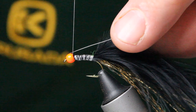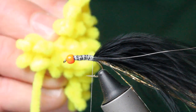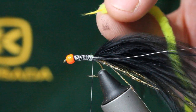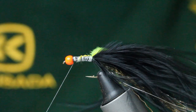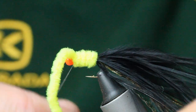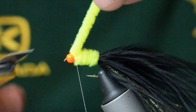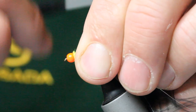We then come in with a rib material — in this case medium silver wire, though you can use gold. It doesn't really matter because it's kind of hidden in the dressing. Just park your rib out of the way. I've got the original Glowbrite chenille, number 11. I've just taken some of the fibres away from the main core so I can tie it in without creating too much bulk. Pull all your fibres away and create the body. Give yourself a little bit of space at the head and tie that off. When dealing with chenilles, a blade is far better.